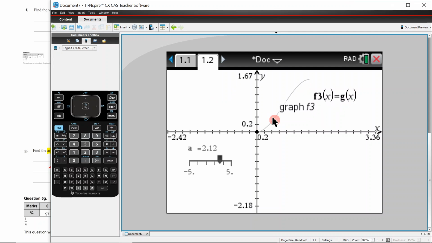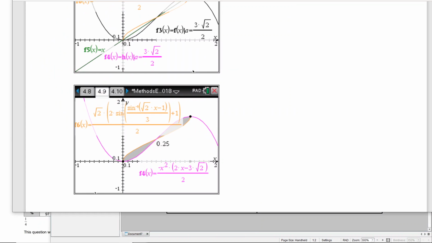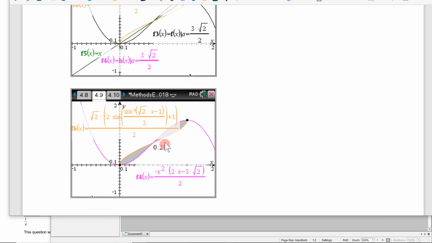Now, the next way that I'm going to show you is what I believe the MAV solutions to this exam shows. So if I was just to bring that down for a moment, this is from the MAV worked solutions. I can't show you the entire document, but I can just show you this, in which you can see that this function right here is the inverse of G.